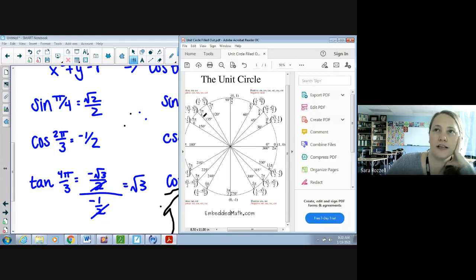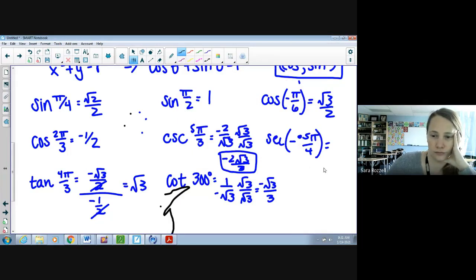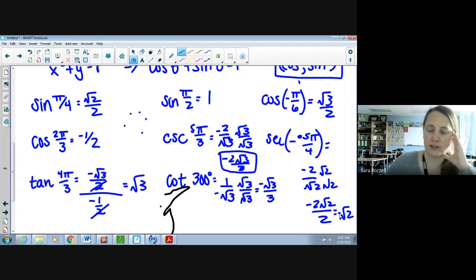What do you flip over for secant? I'm going to flip the x over. So we had negative root 2 over 2, and I'm going to flip that over. Then I'll multiply by root 2 on top and bottom. It ends up being negative 2 root 2 over 2, and these 2's will cancel here. So your answer is just negative root 2. This is a sloppy mess because I couldn't change the color because my computer would mess up.